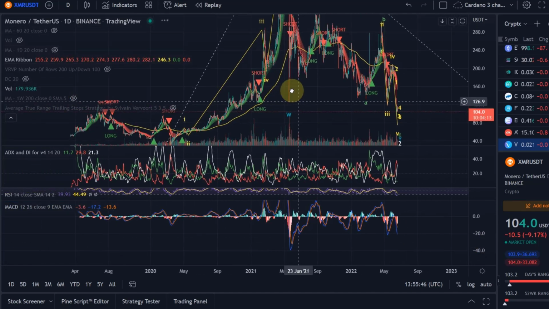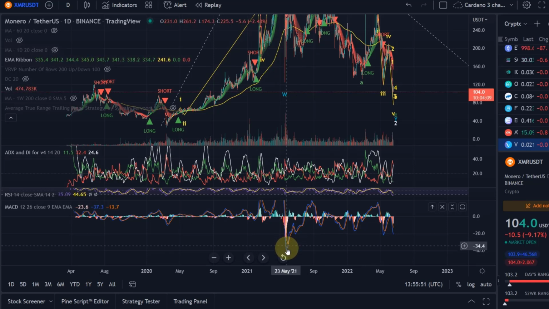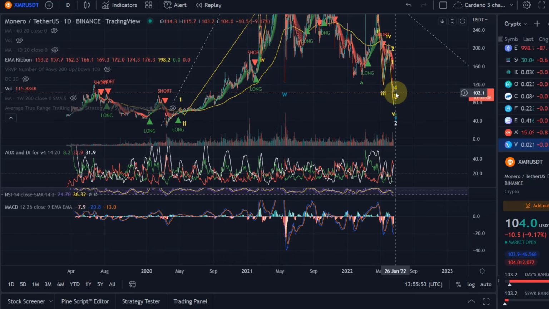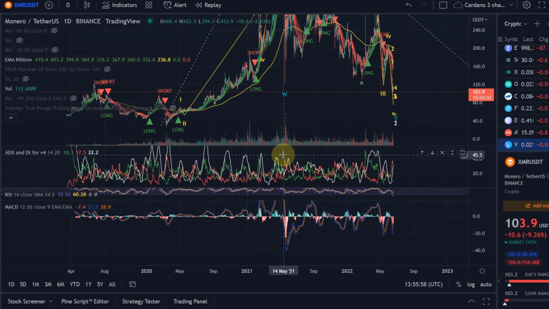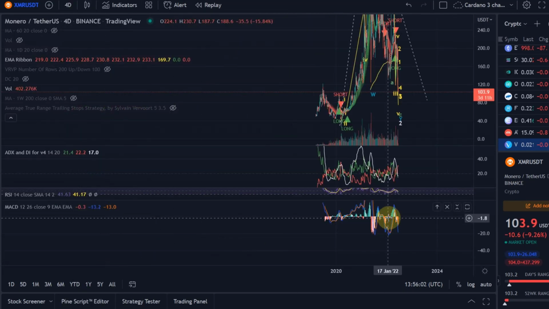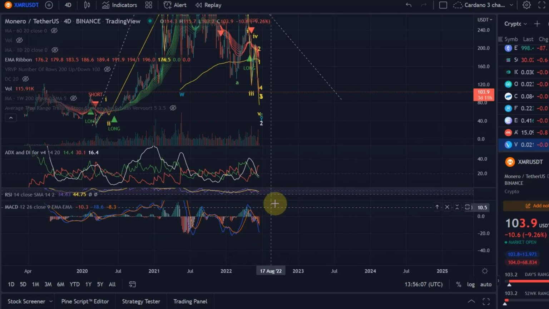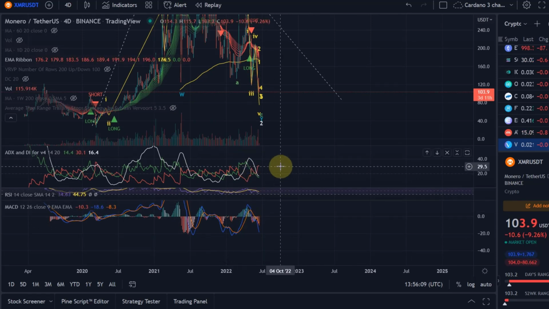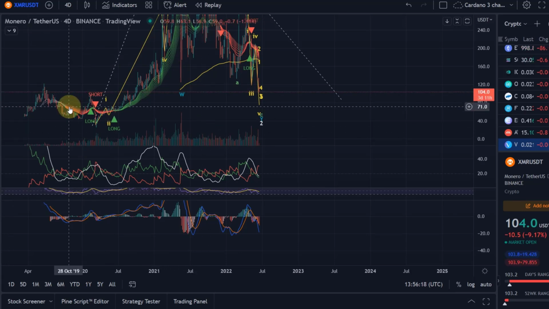And we can also see here a bullish divergence on the chart from back here where we made that low. We're now making a lower low compared to the wave W, but we make a higher low on the MACD. So we start to see those bullish divergences come in. And what will be really meaningful is as soon as you can see those turning into the positive on the 4-day chart, all those indicators. They are not yet doing that. So it's very, very early days. At the moment, in my opinion, we haven't got any confirmation that the downtrend is over. But the indication shows that it should be over soon.